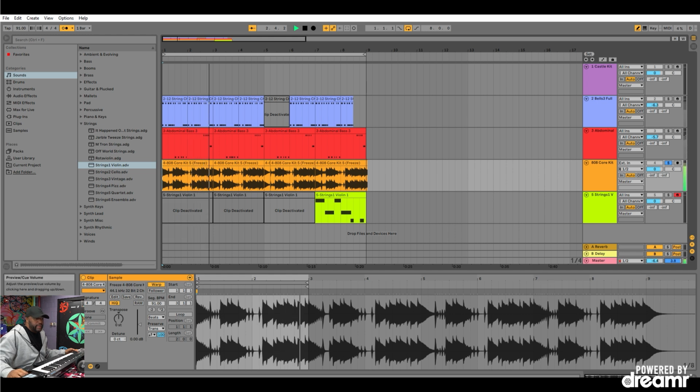And remember, the volumes for all of them are over here. For me, I stick with the classic one. Now we got the count in. I didn't have the count in before. See where it says count in? I have it on a bar. You can put it on 2 bars too if you want. So instead of it being 1, 2, 3, 4, it'll be an 8 count. So now, as soon as you push record, 2, 3, 4, 5, 6, 7, and start the beat.